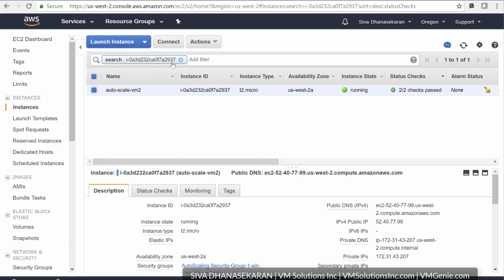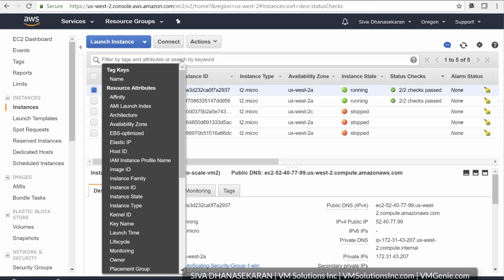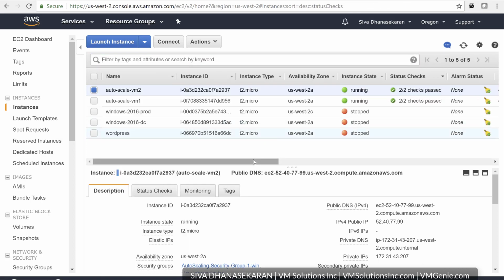Because it is filtered, I will remove the filter. I have these two VMs scaled by the auto scaling group, auto scale VM1 and auto scale VM2.